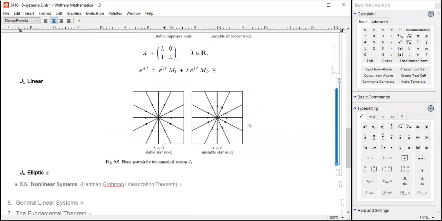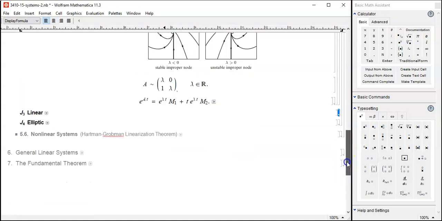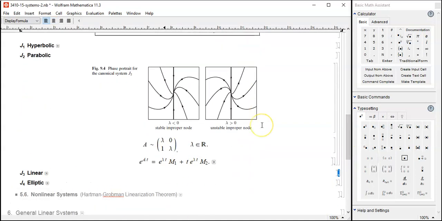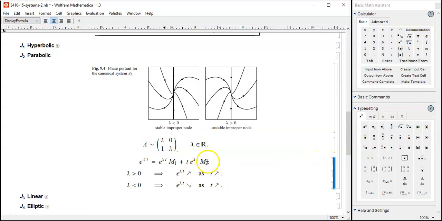That was a little bit easier case, the linear case. That's why I talked about J3 first. J2, on the other hand, is a little bit more complicated because of this 1. But the main idea is the same. We have this kind of matrix exponential by Fulmer's method. And then these two behave the same because we are looking at the same eigenvalues.